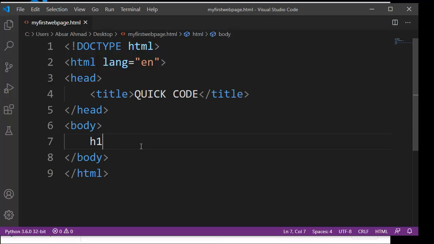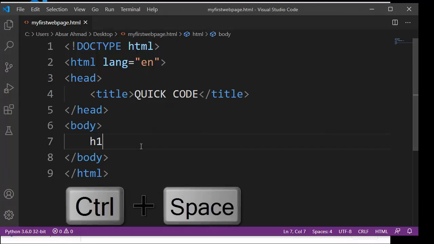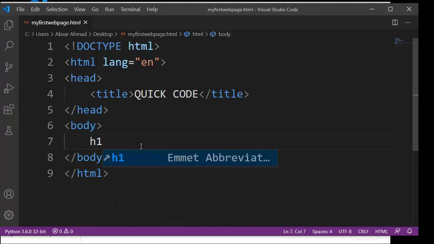If the suggestion is gone, just rewrite it, or if you want to get suggestions without rewriting, just press Ctrl and Space, and you can see the suggestion comes again. Just click enter or tab to autocomplete your tag.